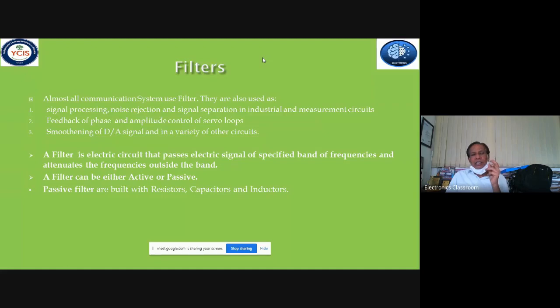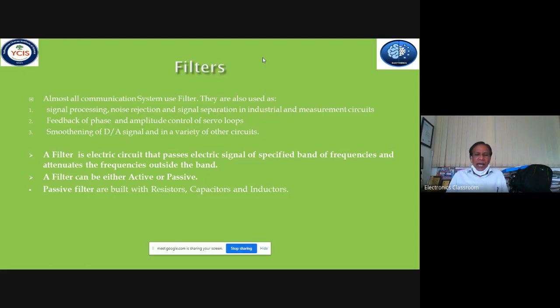And then again the LC, I told you, and then an RL filter is not there, but C must be there. C must be there, including this LC filter and the RC filter. By the use of just the passive elements, you are able to design an electronic circuit that can form a filter circuit. That filter circuit is known as a passive filter circuit.